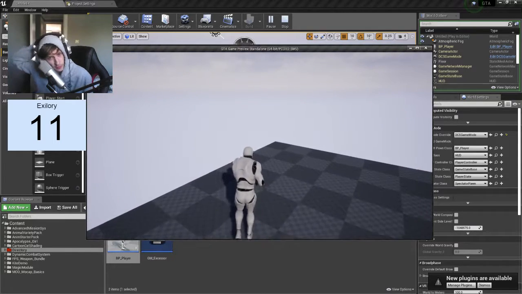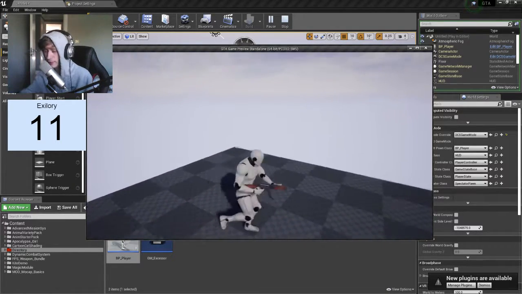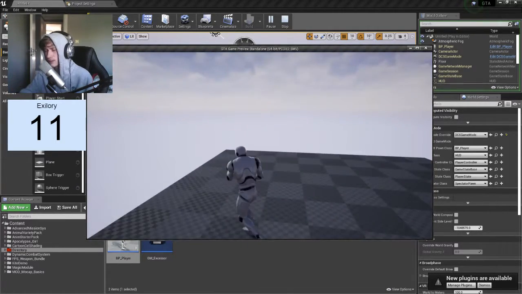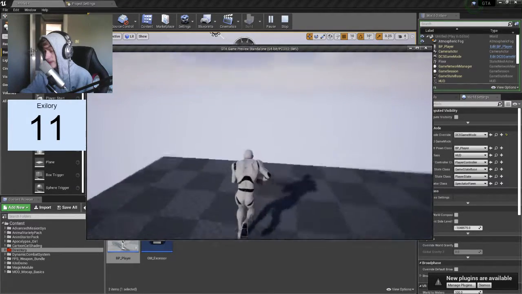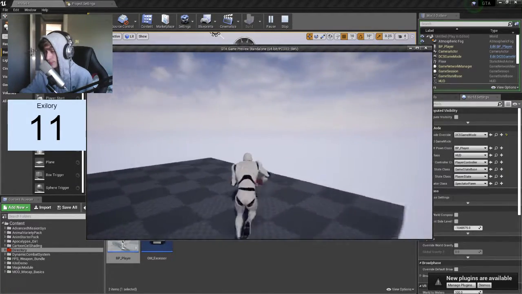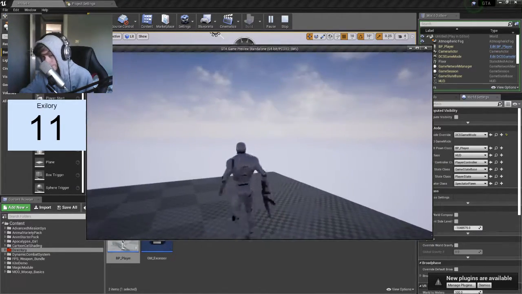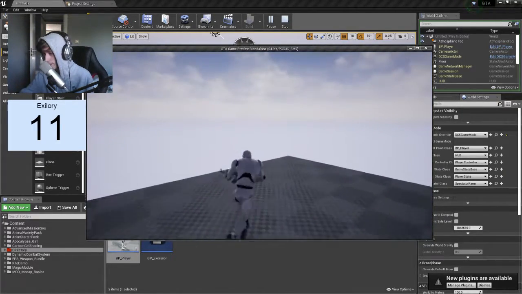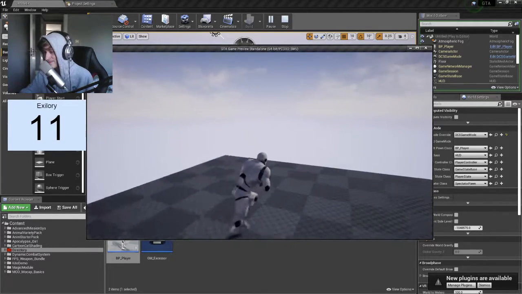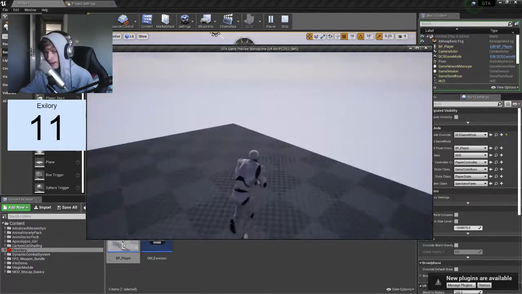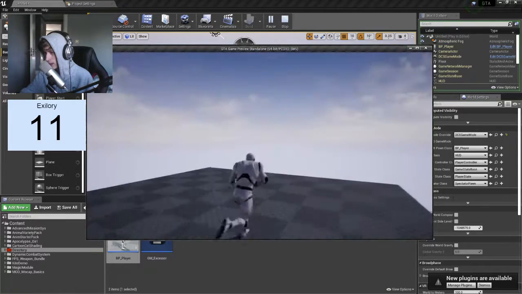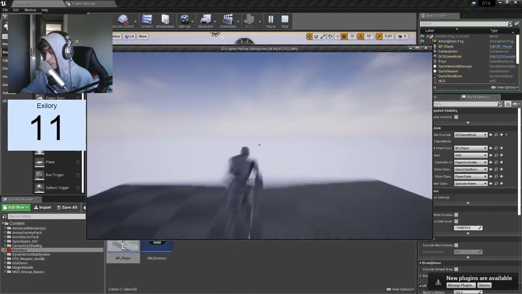The running animation's a bit slow for this. I might go into Maya and mess with this. I don't know if I really like this. I like the sprint though for the weapon. The weapon sprint is amazing. It's a bit buggy, but I'm gonna set something up with that. And then we've got I want it to use.